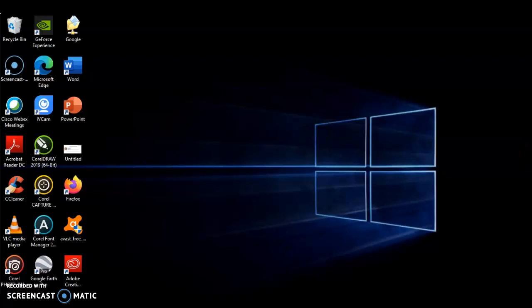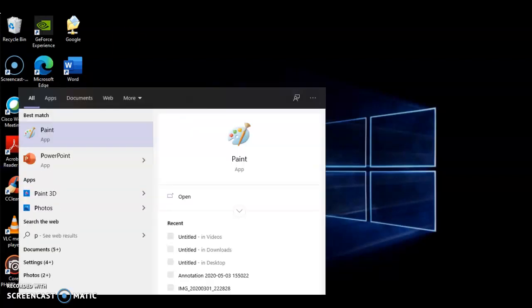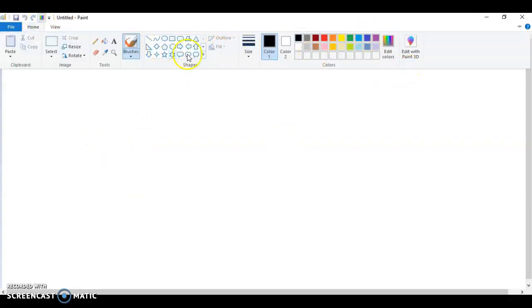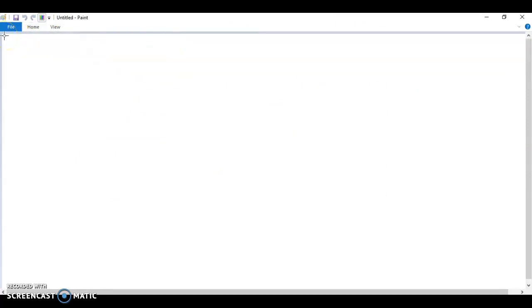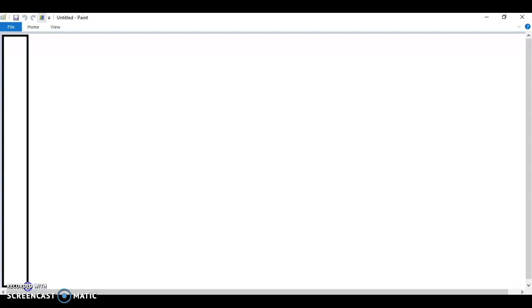Hello, today I am going to show you how to make your template in PowerPoint from Google Slides. First, we'll go to Paint and make our own template like this.